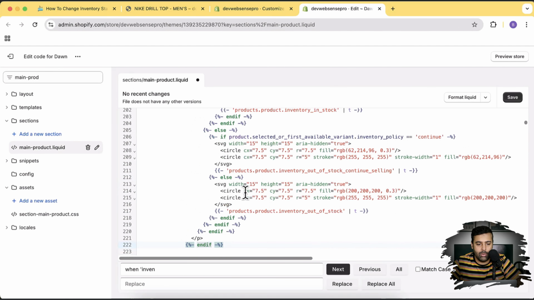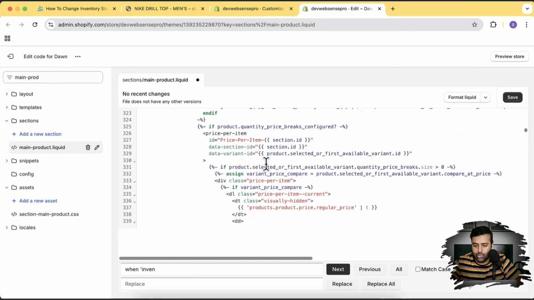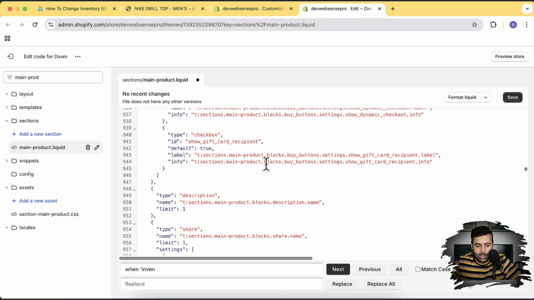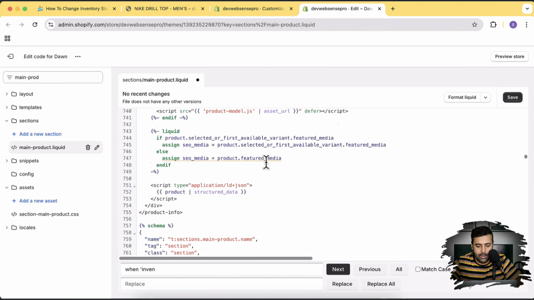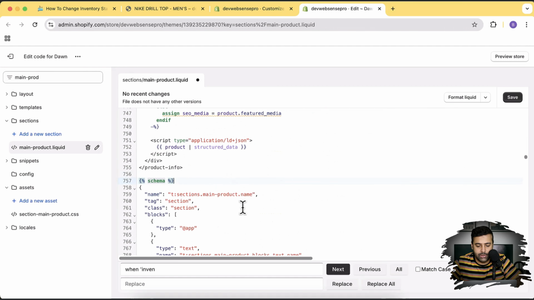Perfect. Now scroll down to the schema settings, and here are our schema settings. And in schema, I'll search for type and inventory. Oops.